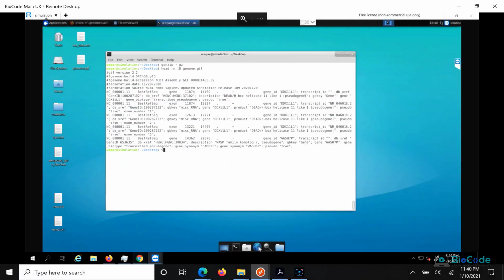And welcome to BioCode. In this video, we will see how we can actually create an entire pipeline for bioinformatics analysis, and we will be working with the human genome GTF file. This is a genomic file from the GRCh38 genome assembly of Homo sapiens, and we have a visualization of the textual data for the first 10 lines, and this is what it looks like.